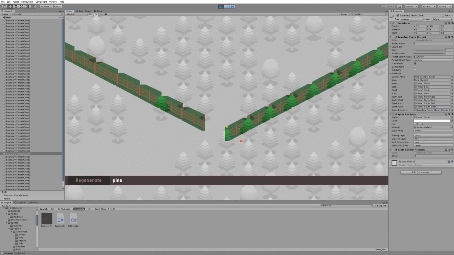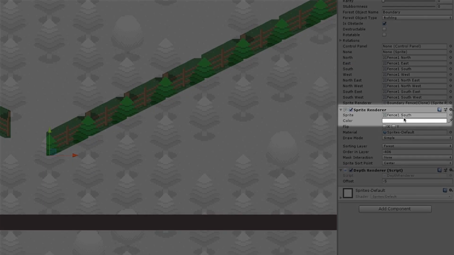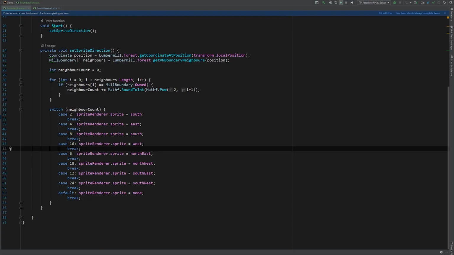This was caused by me accidentally switching the north and south sprites in the code. And as you can see here, when I select the fence that isn't joined correctly in Unity, it is stated as south when it should be north. I fixed that by just switching north and south over in the code.